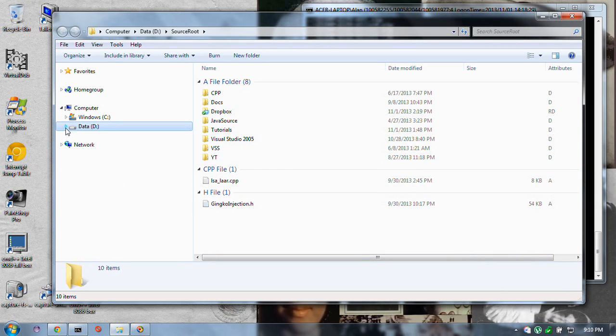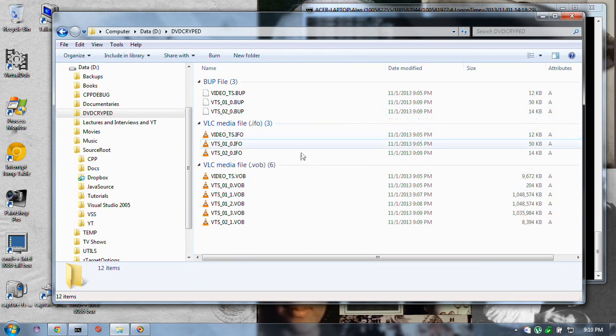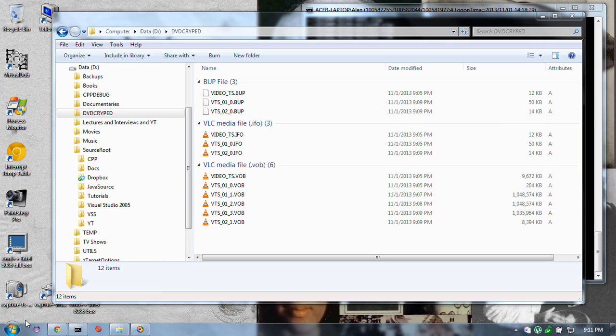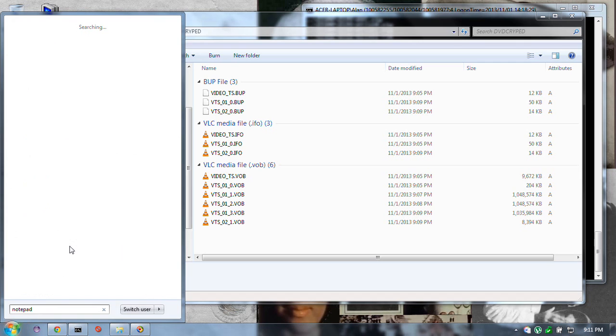Okay, so it's gone. However, on my D drive, I have this. This is, of course, of little use. The next program that you need to install on your system, I don't have links for them except in here, is this thing called Auto Guardian Knob. This is what you have to search for.